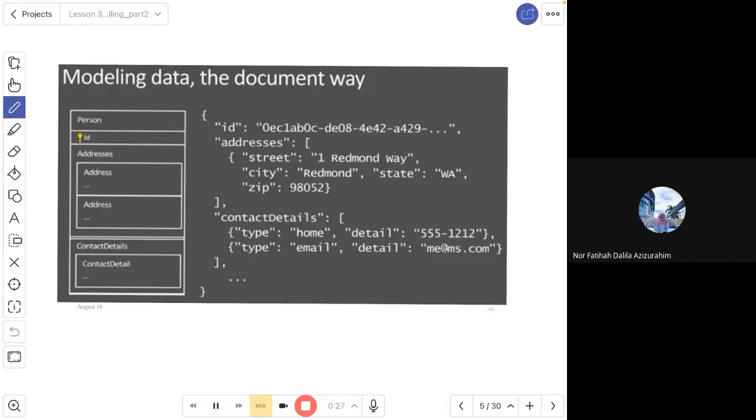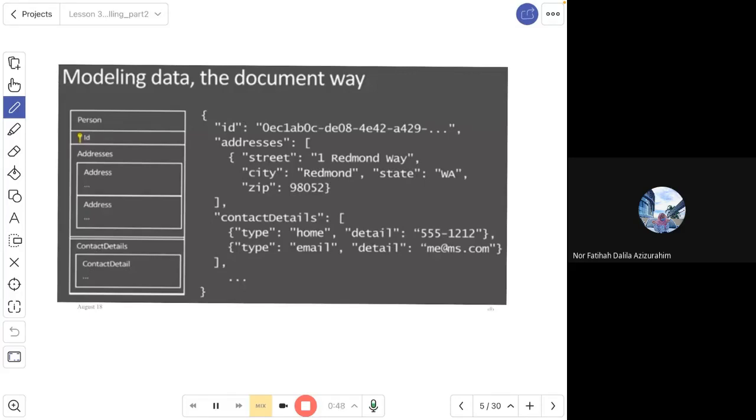Betul? And each person may have more than one contact detail. Contoh like email, each person may have more than one email, official email ataupun Gmail, and so on. Okay, so how we want to design it? We may put it in one document, all those information. Kita boleh letak dalam satu dokumen je.